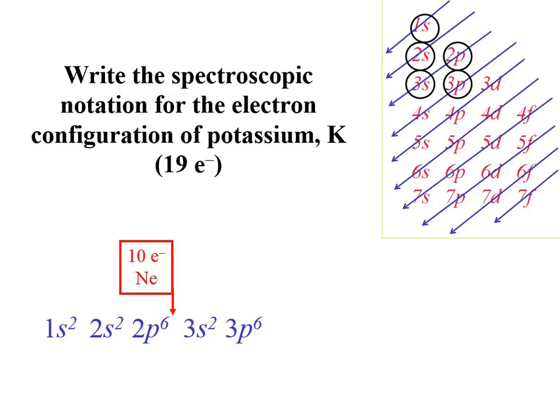And again, once you get to 6 electrons in a p-type subshell, we have reached another rare gas. That's argon, one of my favorites. So that's 18 electrons. We only need 1 more electron. That last electron is going to go in the 4s. Students will want to put it in the 3d, but that has a higher n plus l value. This is the way it physically works in the electron world. That 1 electron goes in the 4s, so it's 4s1, and you're done.